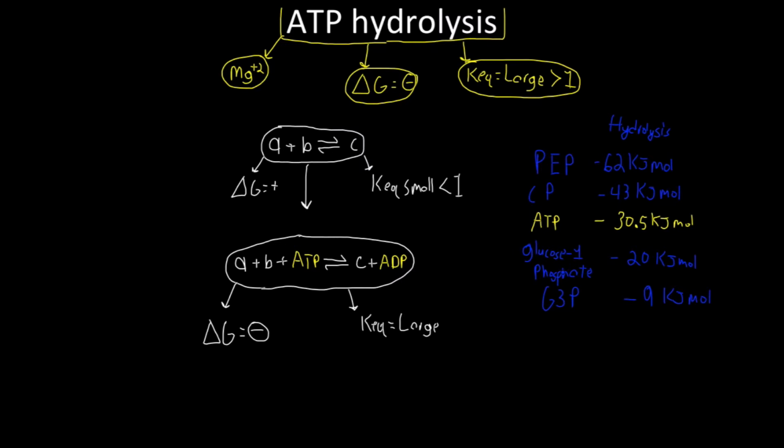It's stable enough for us to move about from one organelle to the next, and at the same time it gives off just the right amount of energy that we need to work things out. If a cell used phosphoenol pyruvate or creatine phosphate instead of ATP, that cell ultimately would not be able to get a high enough energy yield to be metabolically efficient. So before I talk about the actual hydrolysis, I'm going to make note of two things. The first is the actual structure of ATP itself, and then the factors that contribute to the stability of its product.